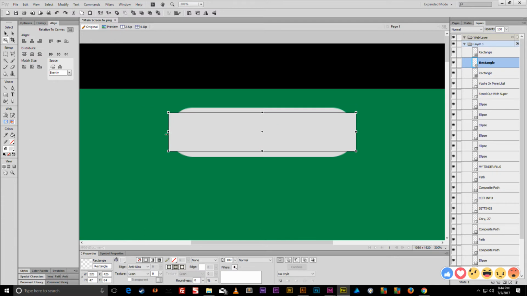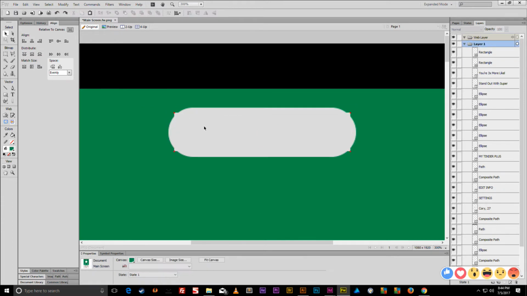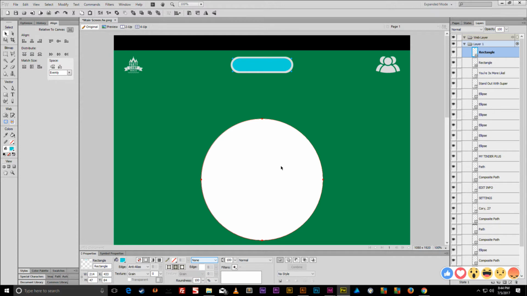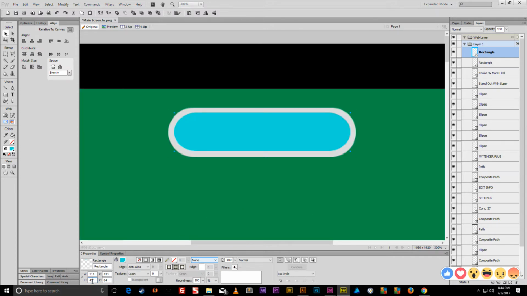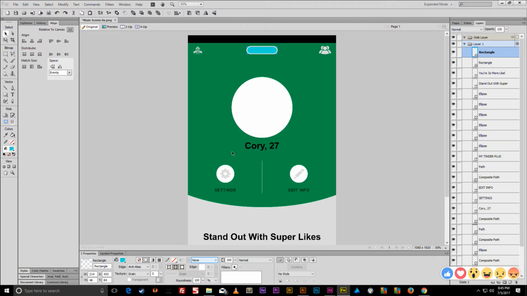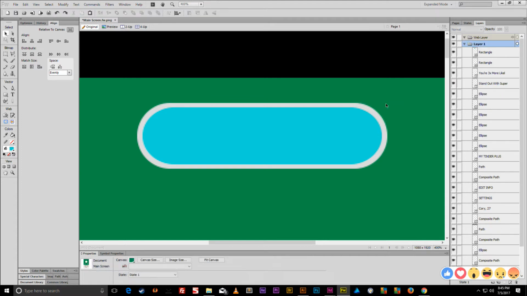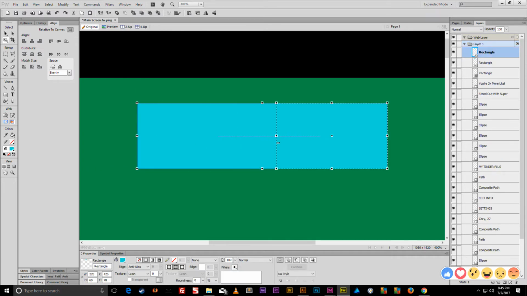I'm going to transform the rectangle we just created. And now I'm going to give that a different color. I'm going to round those edges. Looks pretty cool. Change the height to 48. Make it a little more complete. Might be a little too much. All right, that's a little bit better. I like that better. So now what I'm doing is creating the button that you see when you log into Tinder, or that button at the top in the middle of the screen.